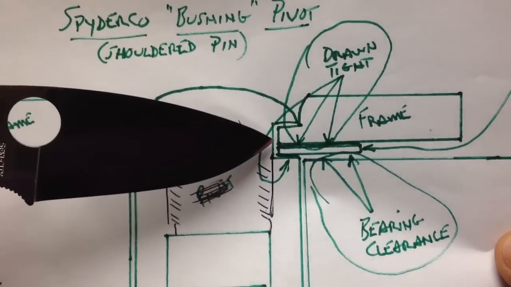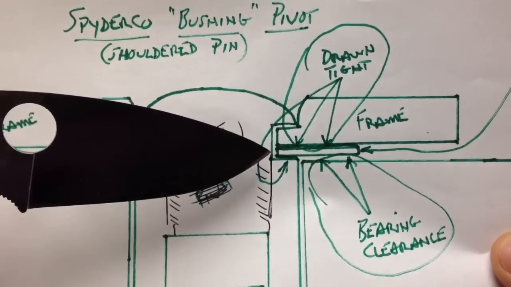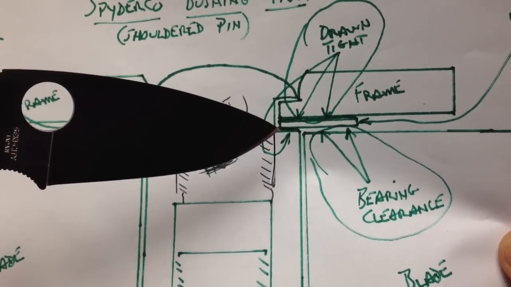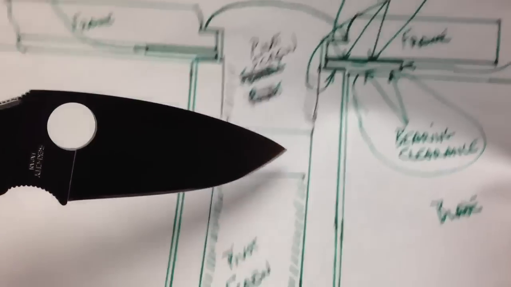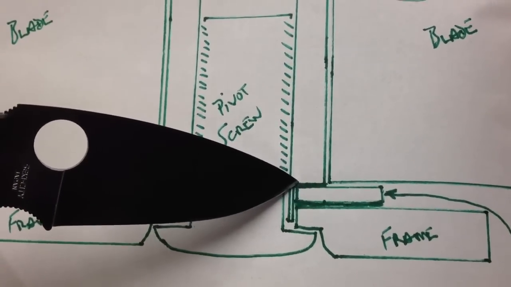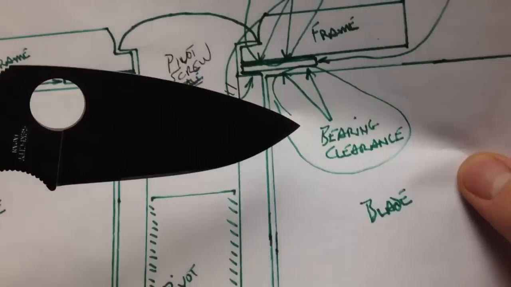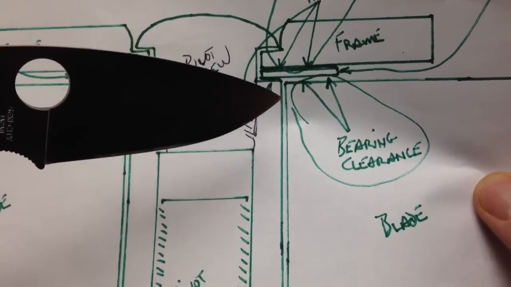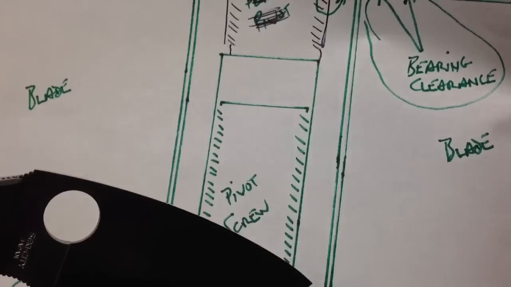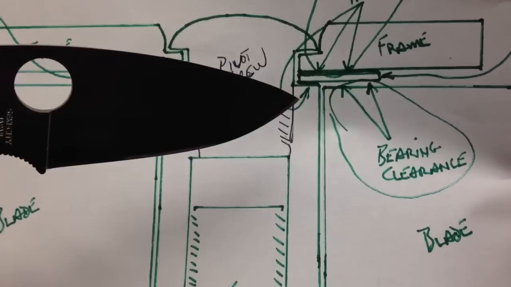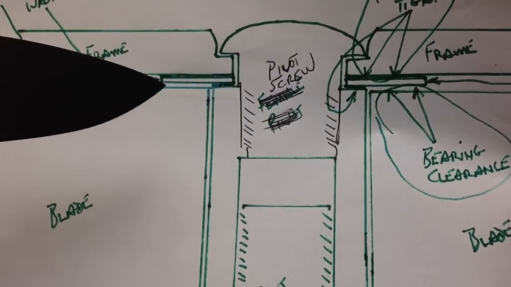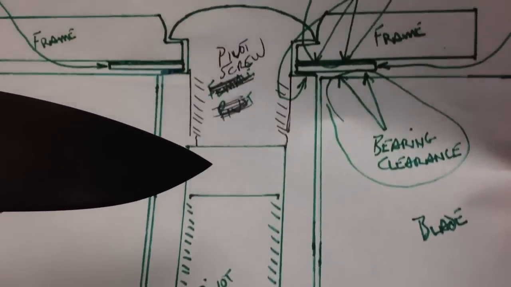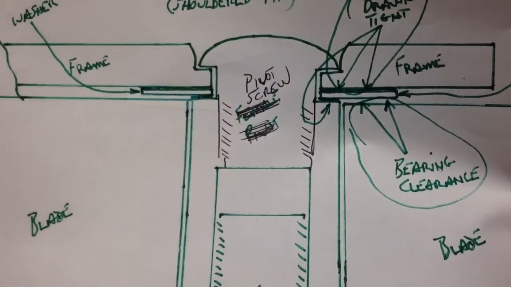You can't tweak that gap by sanding or polishing washers. The relationship that matters in this knife is the height of this shouldered pin from here down to here in relationship to the thickness of the blade. If you make the washers thicker or thinner that blade freeness isn't going to change. What does change if you have washers that are too thick or too thin is parallelism between the sides of the knife which can cause binding as it goes around.